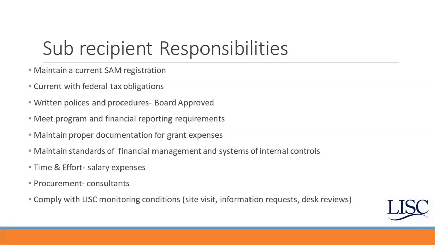Going back to the financial accountability, an organization must maintain standards of financial management and systems of internal controls. The government wants to make sure their funds are safe. So again, it goes back to having a financial infrastructure and a system of internal controls to ensure that the funds are well managed. An organization must also have time and effort reporting for salary expenses.